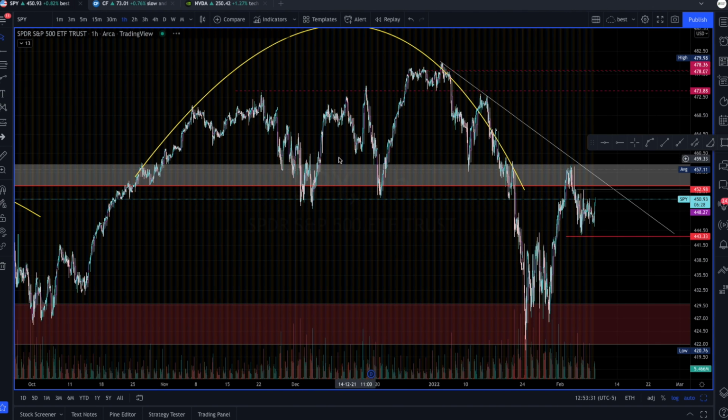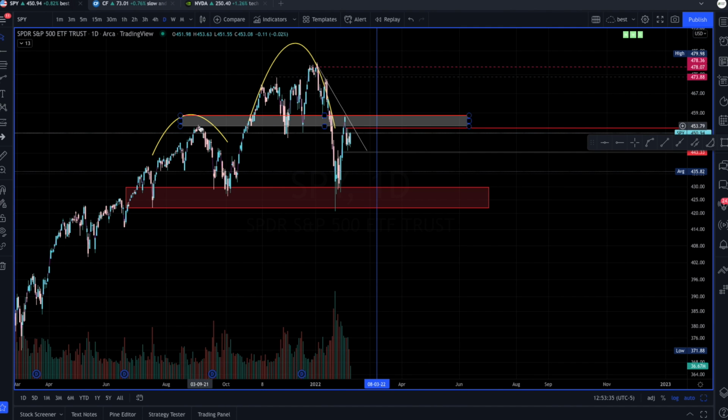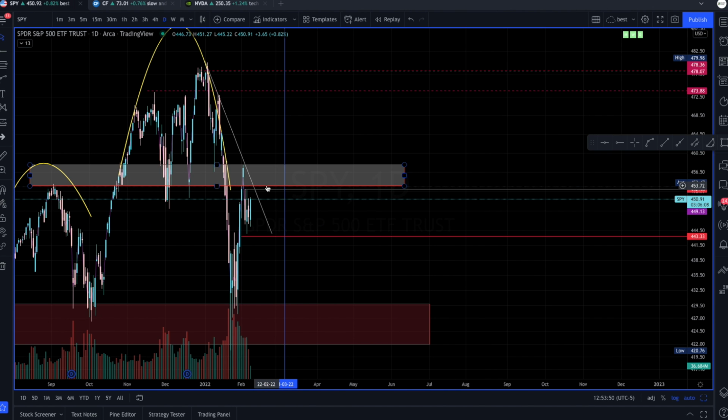And the supply zone was an important area if we zoom out to the daily over here as well, right? So it needs to get above this because previously it went to this level right here, about the 454 level, and it failed aggressively. It's gone through this 454 level again and come back and tested the previous demand zone, which is right about here. So now the 454 level remains on watch to see if we can get the S&P 500 above.